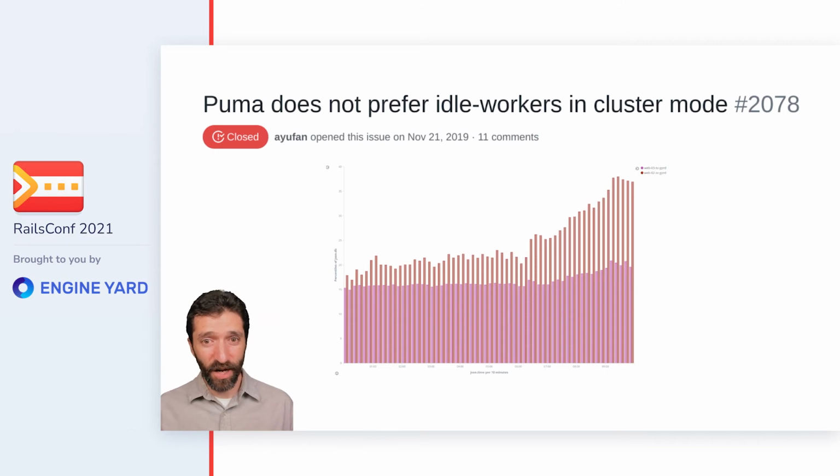And similarly, a similar issue was reported by an engineer at GitLab, where this same performance regression was also preventing them from migrating their apps from Unicorn to Puma safely. This graph shows the percentage of time waiting on a database request was much higher in their Puma app server compared to their Unicorn one.